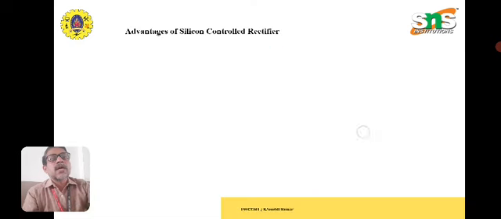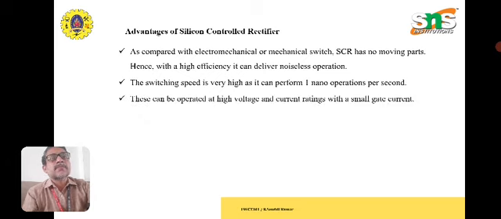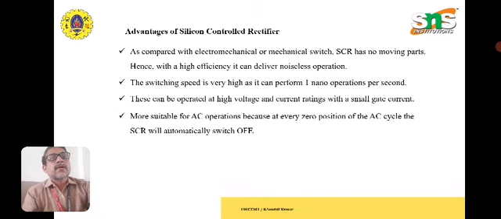This is about the SCR and the advantages of SCR. The switching speed is very high, where it can perform 1 nano operations per second. It is more suitable for AC operation, since I already discussed it. For AC cycles, the SCR may be automatically turned off with the help of the negative cycle.